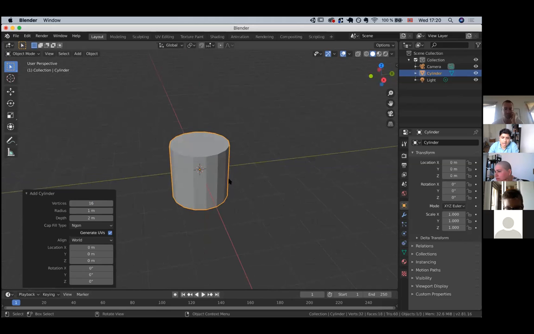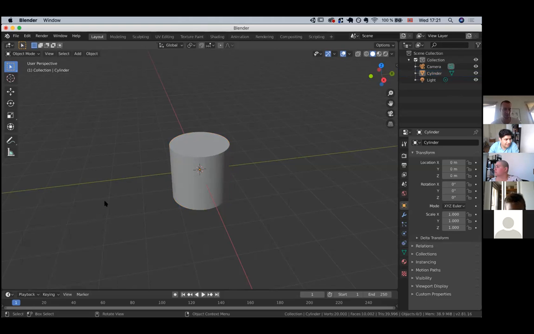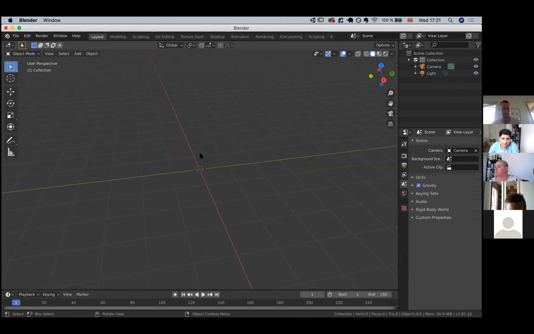What's the highest number you can go here? I think we tested it before, and I think you can go to 1,000. I don't know if you can go to 10,000. Yeah, you can, but things are going to start lagging. Right. So already now I'm probably going to crash Blender, so I'm going to have to start over again. But I'm just going to let it calculate a little bit. There you go.